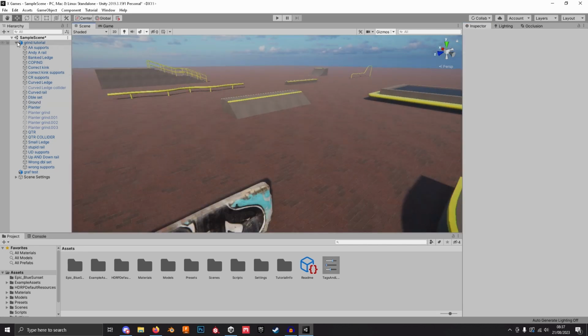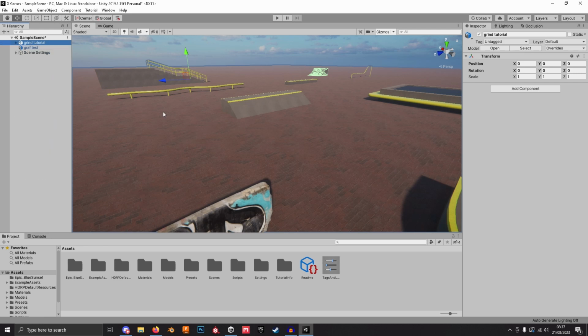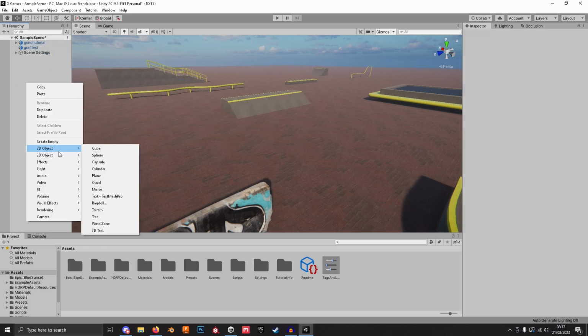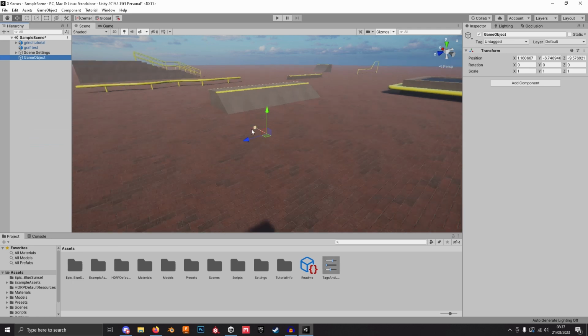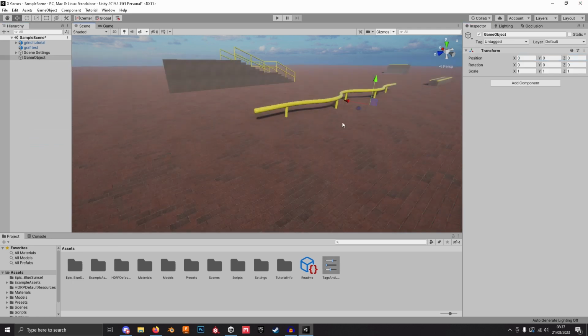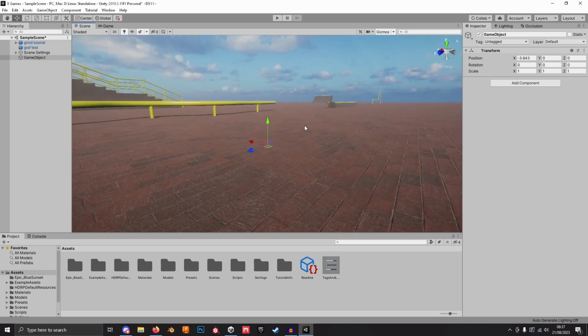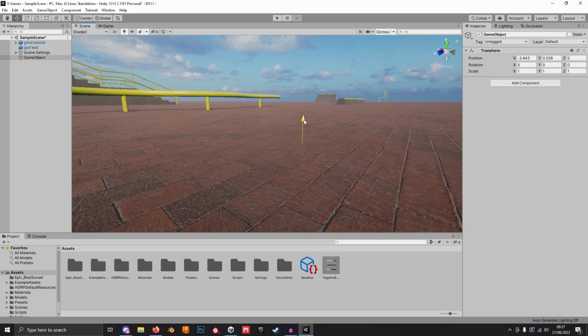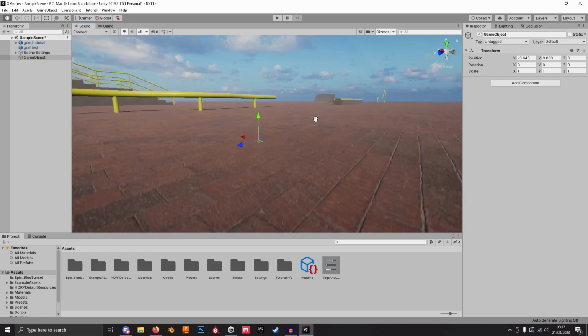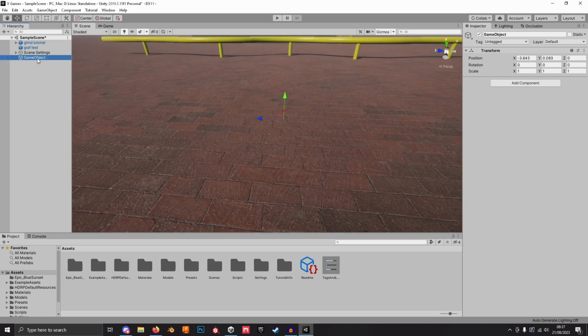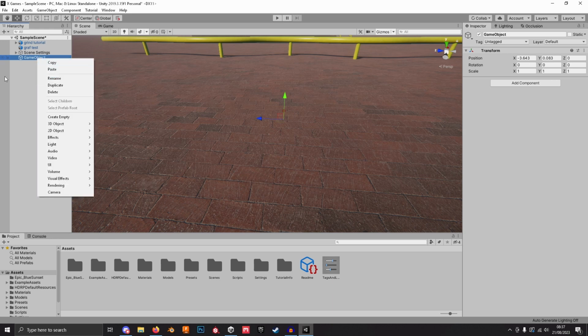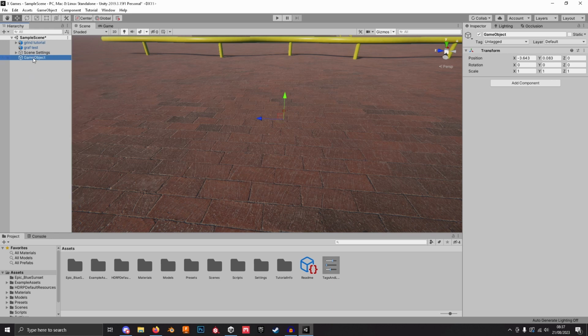Next thing we need to do is add our spawn point. So I'm just going to go to my hierarchy, right click, create empty. And there's our empty. I like to zero it first, so click on that, reset. I'll move it across. Now if we spawn in here, we're going to spawn into the floor, so let's lift it up by just a bit. That's probably more than enough. We need to name this, so you can right click and hit rename, or if you've got an object highlighted, just press F2 on your keyboard. I'm going to name it SpawnPoint, but we need a capital S and a capital P.